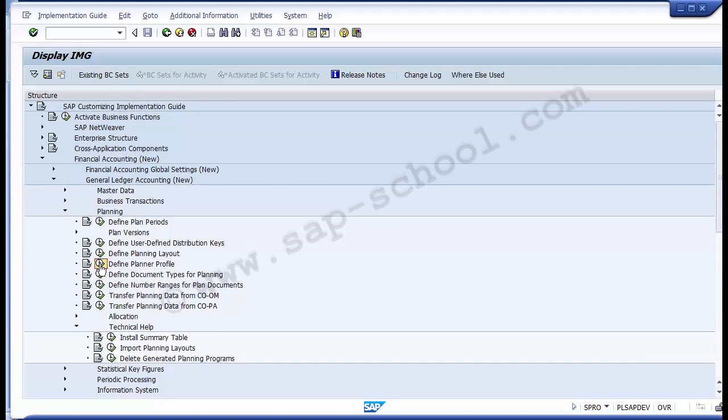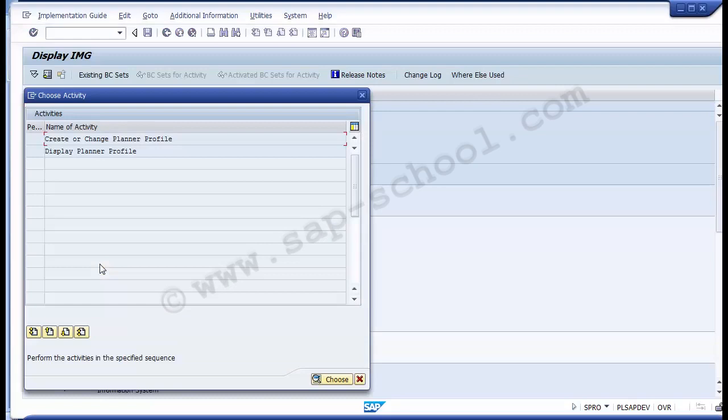Once I execute define planner profile, it will take you to the next configuration step. A new pop-up screen will be generated on the screen. As you can see, there are two options. One is create or change planner profile, and the second option is display planner profile.